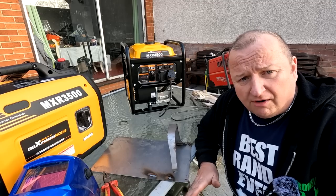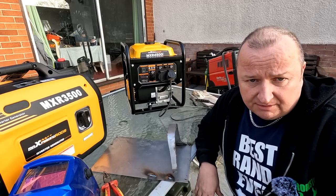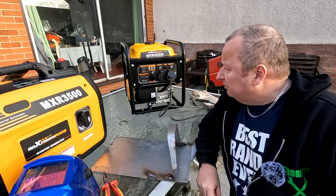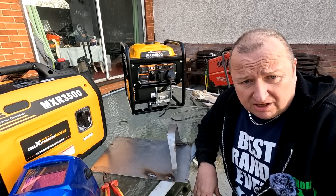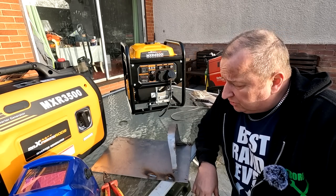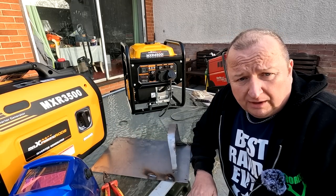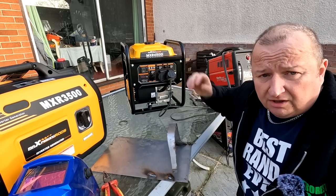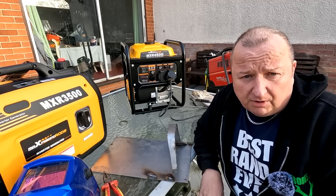So that just gives you an indication of what you're after if you're going to do welding. It's ideal for the mobile world of car body repairs, but if you're doing big quarter-inch plate work and that sort of thing, you'd probably want to look for an even bigger generator — I'm sure Max Speeding will do those as well. I was going to test it on the smaller one too, but I've seen the small one run a welder and it did struggle a little bit on the low settings. So if you're going to do welding, this would be the one to go for, and you'll be fine up to car bodywork — 1mm easily, car bodywork repairs no problem.